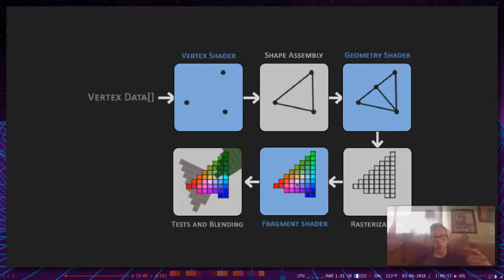Whereas the fragment shader, you can think of a fragment as kind of a pixel, but with some extra information like the depth buffer and some other stuff like that. So it's basically, right here we say where the vertices lie on the screen, so basically where on the screen is the sprite located, and then down here we get to say what color each pixel on the sprite actually is.